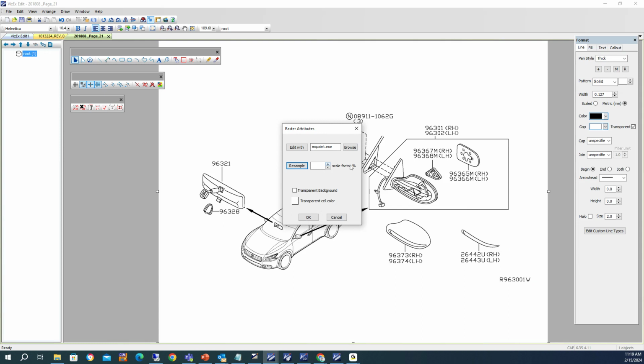I could actually edit the image in Microsoft Paint in this instance, and then work with it within here, add vectors to it, or change the annotations. That's the benefit again of VisX Edit. So I can work with the raster image and then save it again, say as a CGM or SVG file.